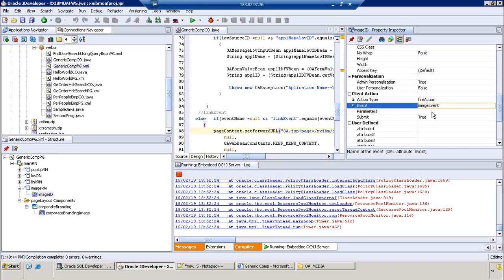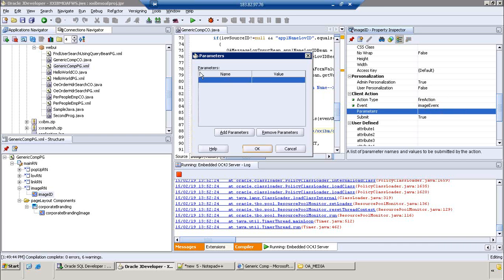So here we have a section called parameters. When the user clicks, we can mention the name and the value tag. Let me provide some dummy parameter. I just mentioned the parameter name and the value. So now when the user clicks on this particular image event, we can also extract the value of key_name and use it appropriately. Within the page you can raise an event, or you can forward it to another page.